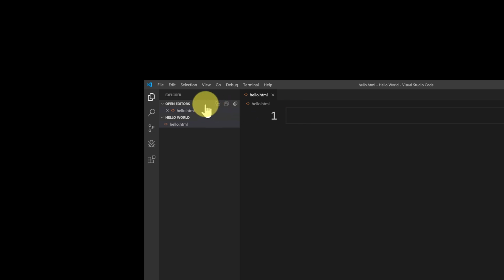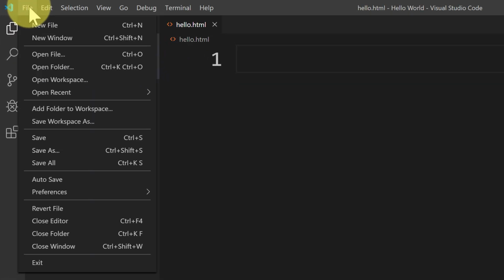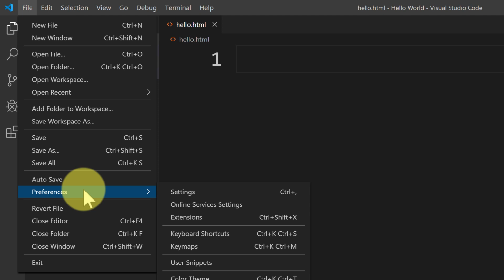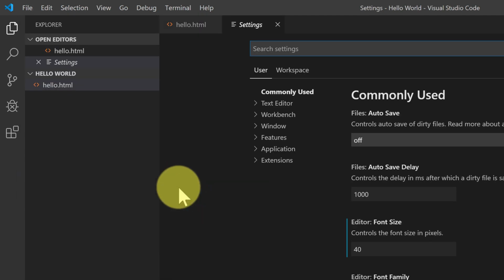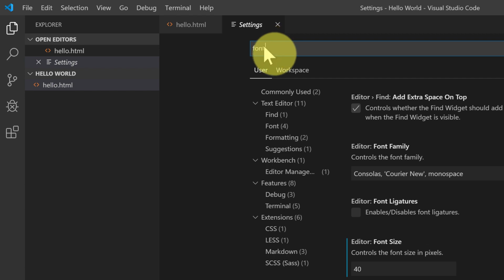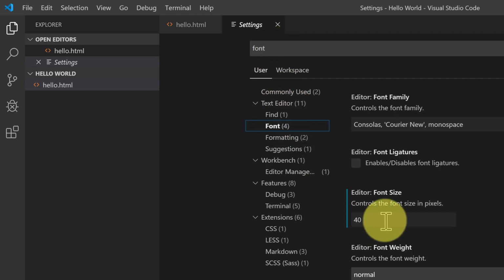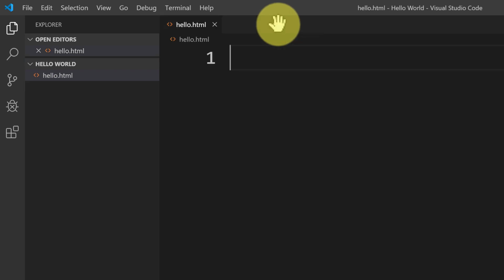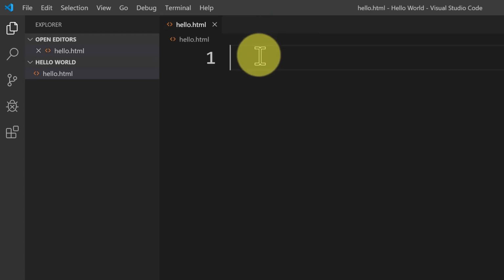If you want to change that, you can go to File, Preferences, Settings, type in the word font up here, and you can see here under Text Editor it says font, and you can change that, right? If I want to make it say 36, that's all you do, and there's no save, no nothing. So you just close that, and you'll notice the font is a little smaller. All right. Sorry for the little diversion there.